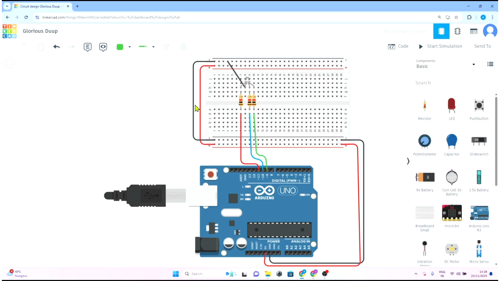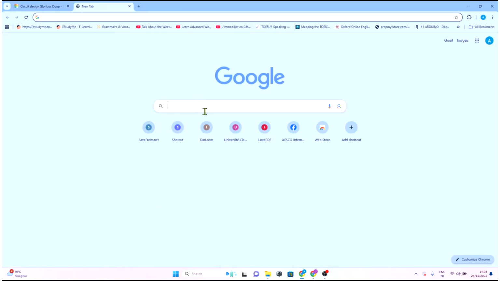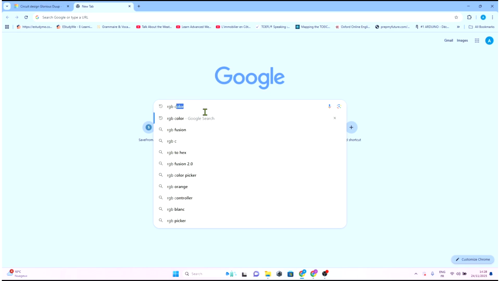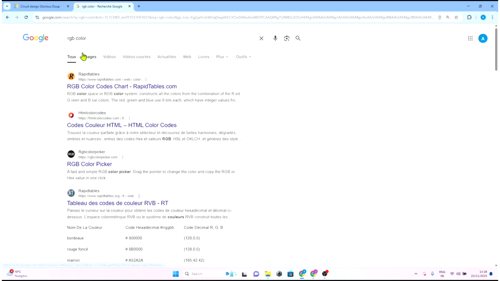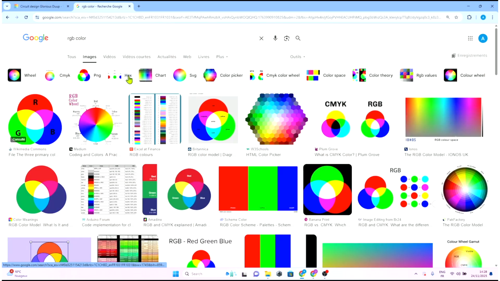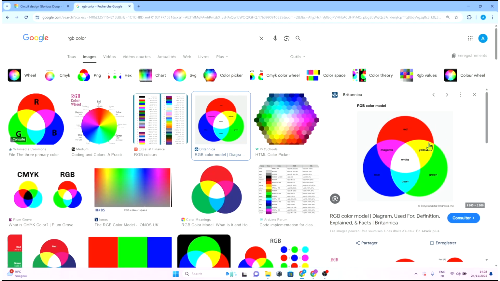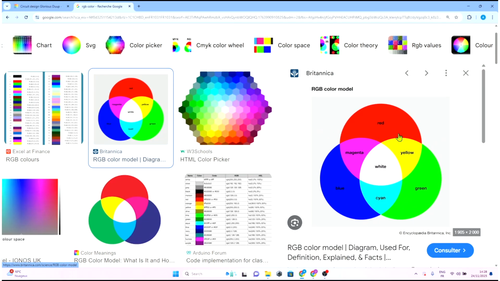Let me show you quickly what RGB color is. Type RGB color in your browser. RGB color, as you can see, is three colors: red, green, and blue.